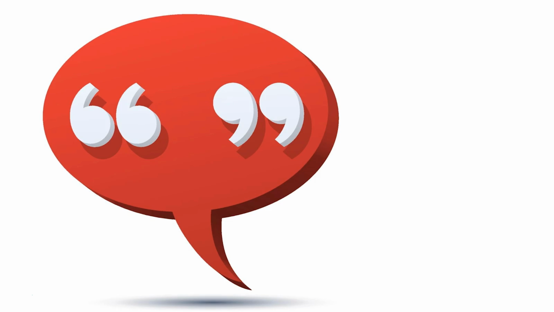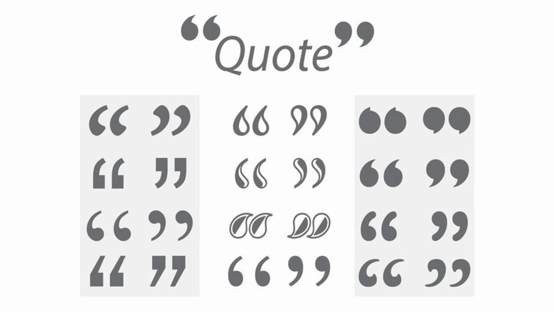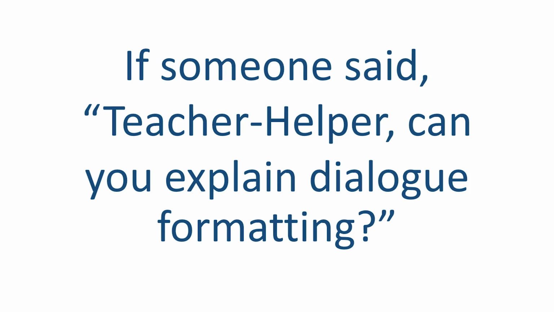Quotation marks always come in pairs, and it doesn't really matter what you make them look like. Now, when we say they come in pairs, we mean this. "Teacher helper, can you explain dialogue formatting?" You can see that there are open quotation marks here and closed quotation marks here. In fact, it's kind of like pairs of pairs.